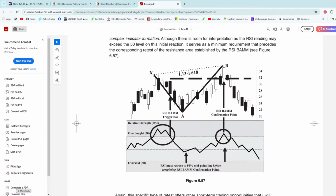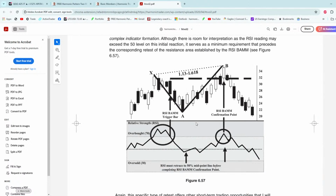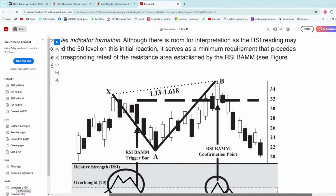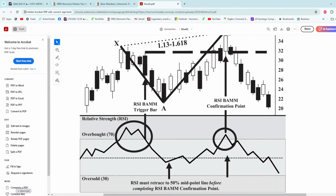Let me blow it up. Let me make it really big. Oh, that's too big. Come on. Let me get that in the screen. There you go. Really big. Everybody take a screenshot. Hit a print screen. If you're too lazy to download the book, just go there. Print screen on that right there.